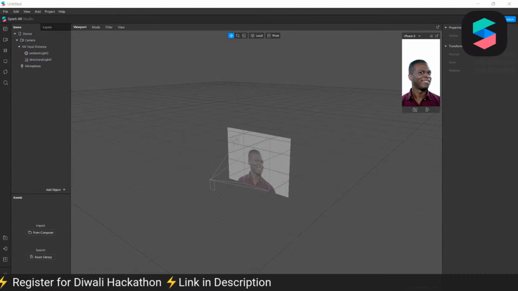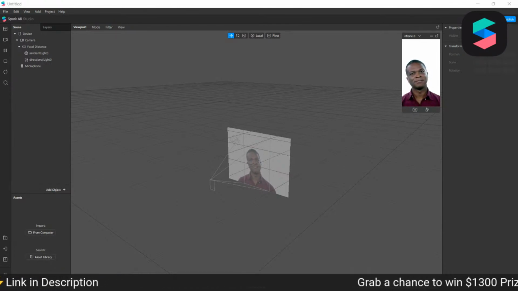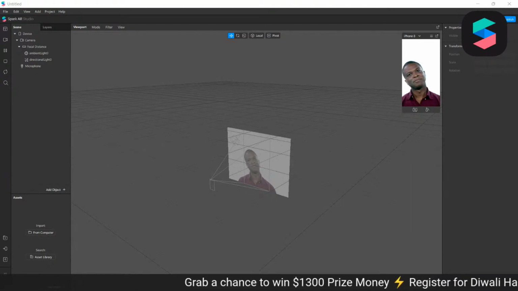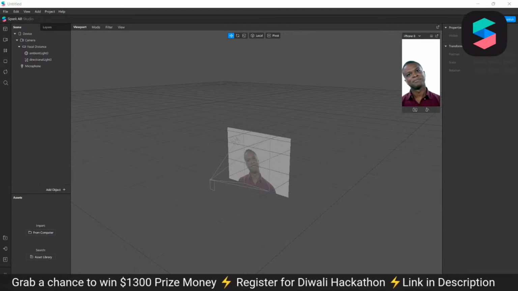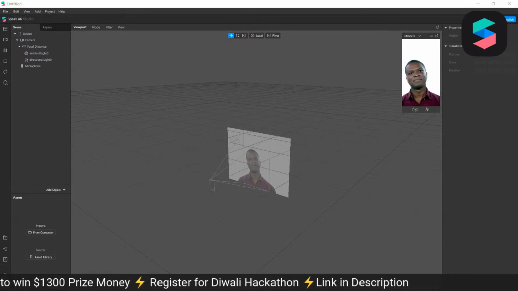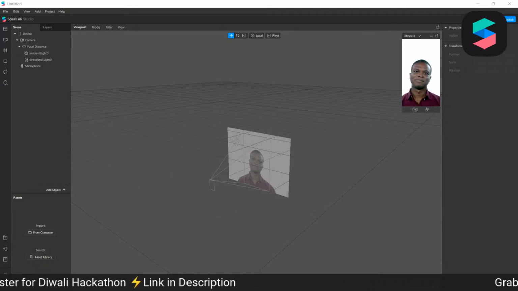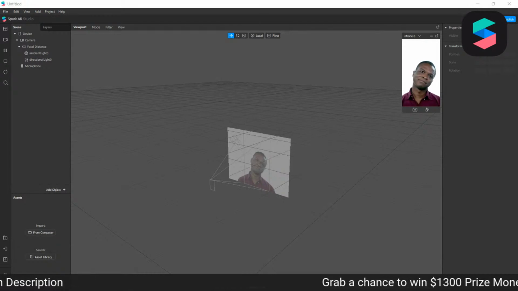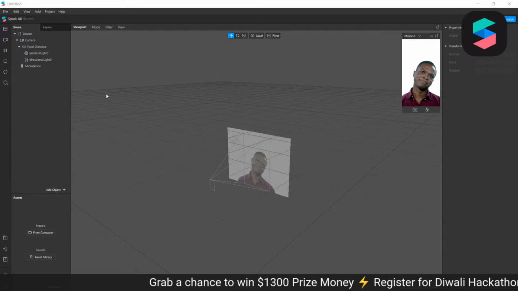If you are not able to do it right now, you can also watch the recording, and I will just be telling you some of the basics about Spark AR Studio, and then you can download and install it. Okay, I think some of you have done it. So now let us get some of the gist about Spark Studio.